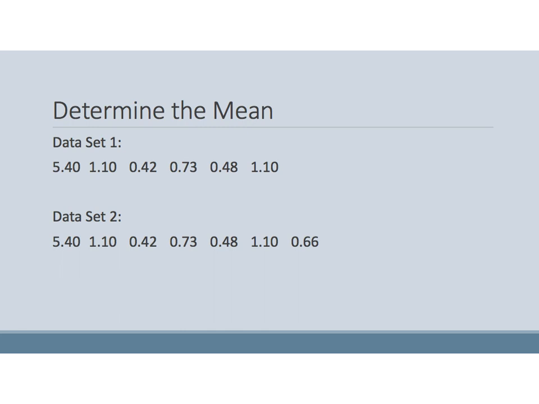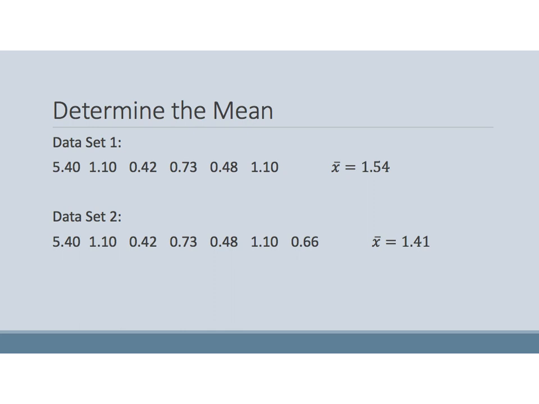So take just a minute, hit pause, take your calculator out. And for now, I haven't shown you the way to do it with the features of the calculator. But right now, to get this mean, just add those up, divide by how many there are. So data set 1, add all 6 of those numbers up, divide by 6. Data set 2, add those numbers up, divide by 7. Push play when you want to see the answer.